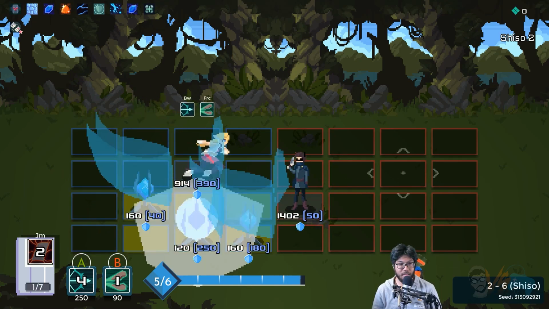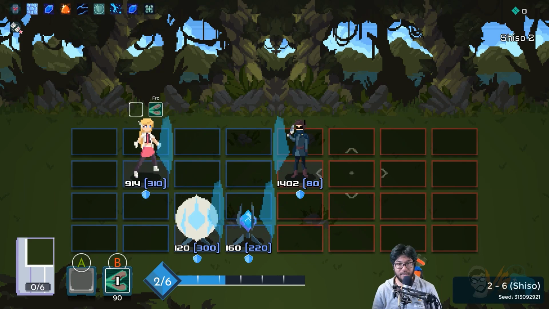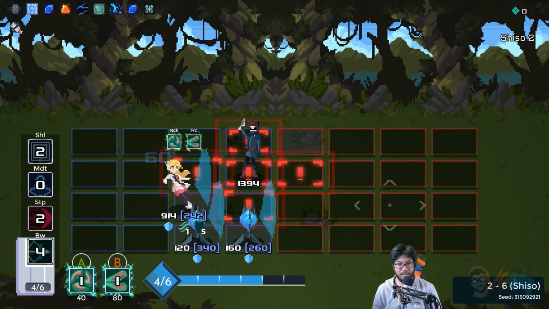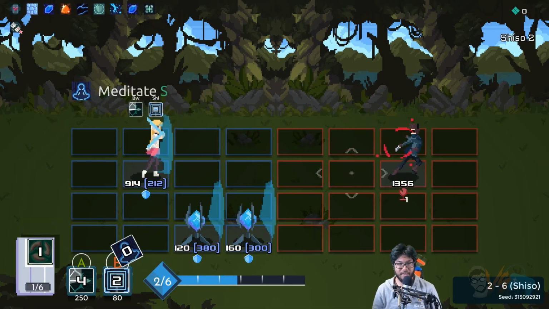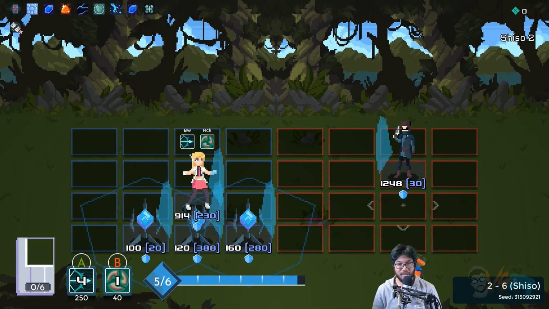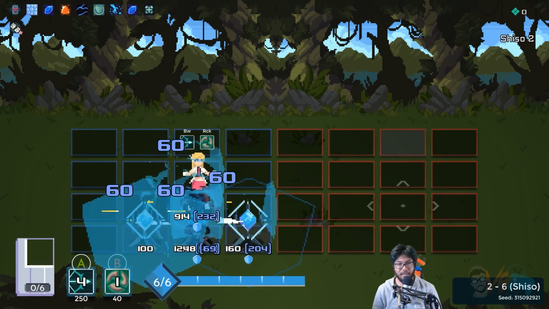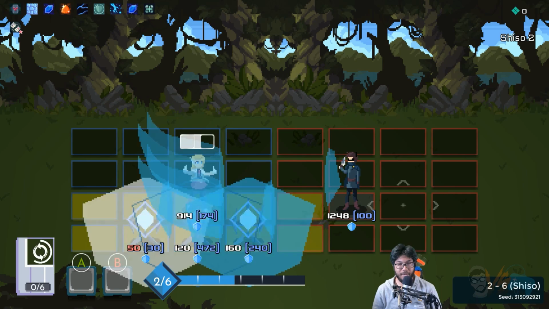Hey, what's up, Andrea? Oh my god, look at this. I might be able to just stand still on this. Because look, they're healing each other. If you get 2 of these down, what the hell? Look at this. I can't even hit this guy.